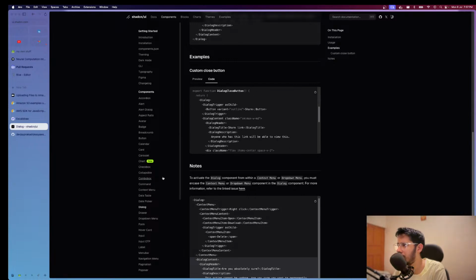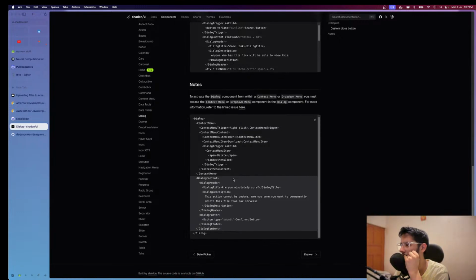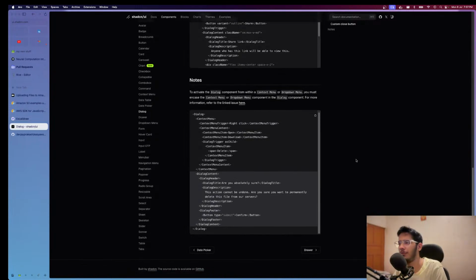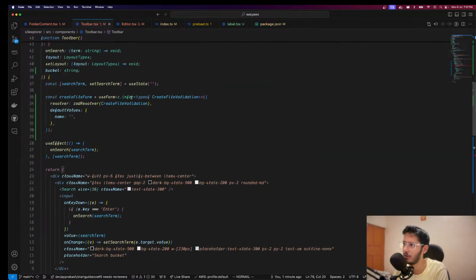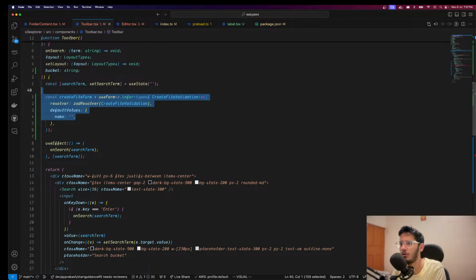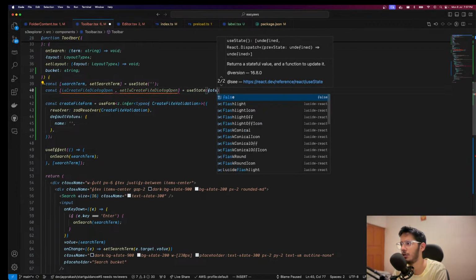I think we'll have to create this using the active dialog context menu. We'll have to manage whether it is open or closed through state, which we are going to do next. So let's quickly say const is create file dialog open, set is create file dialog open, and then we're going to say use state, false.